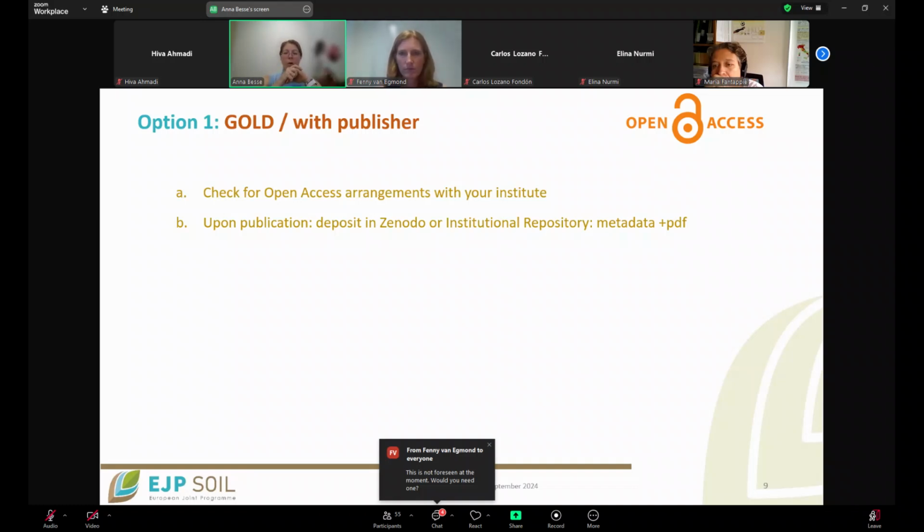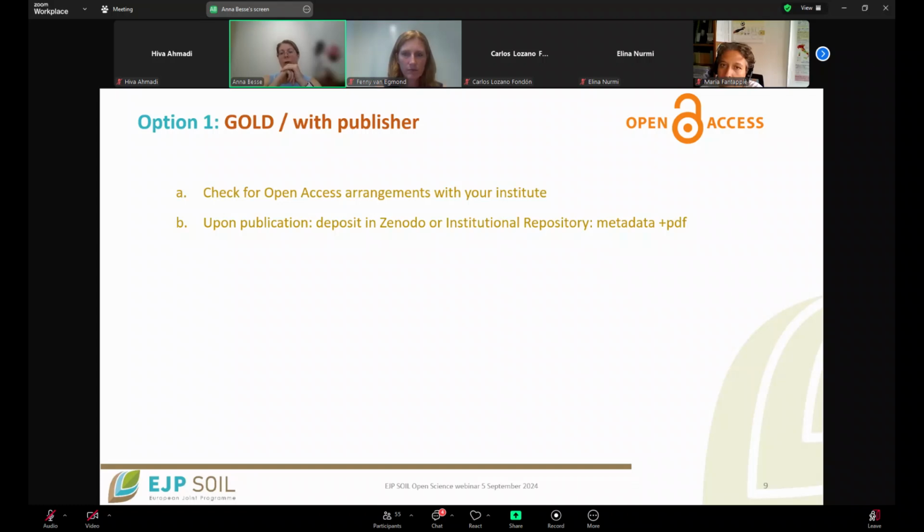And once your article is open access, you would still need to do something additionally. You would need to deposit the copy of your article, the PDF of your article, in an institutional repository or in Zenodo. Why is that? This is because if your article is published open access on a publisher's platform, if the publisher is getting bankrupt or is not existing after a number of years, the article will disappear.